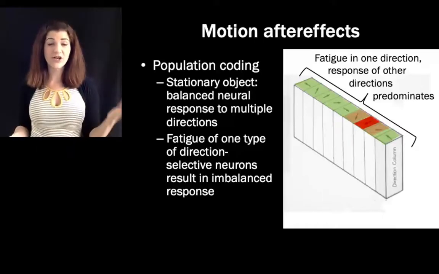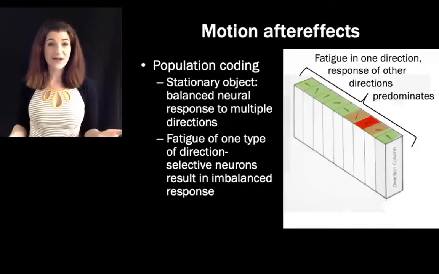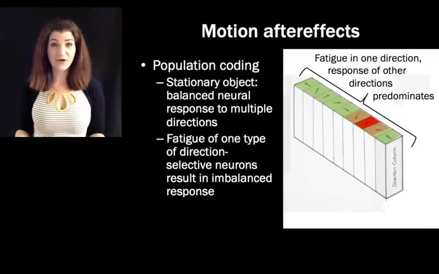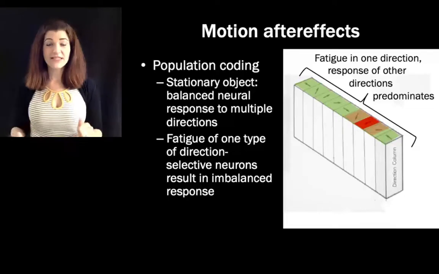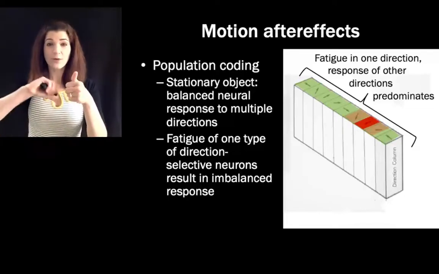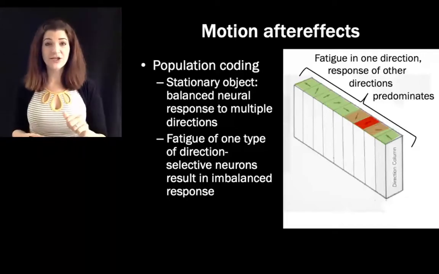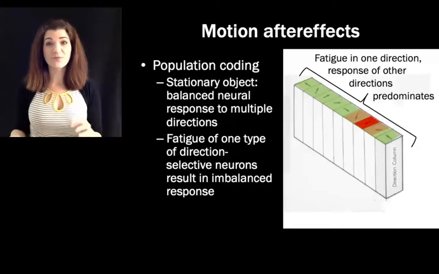So then when you go to stare at something that is not moving, something that's stationary, you're not getting the kind of response that you typically would. You're getting the kind of response that you typically would minus the input from those leftward sensitive direction selective cells. So that makes things appear to drift rightward. If you have activity in the upward motion circuit and the downward motion circuit simultaneously, those in effect cancel each other out. But here, the activation in the rightward motion circuit is stronger than the activation in the leftward motion circuit. So when you stare at something going to the left for a long time, you then perceive an after image moving to the right.